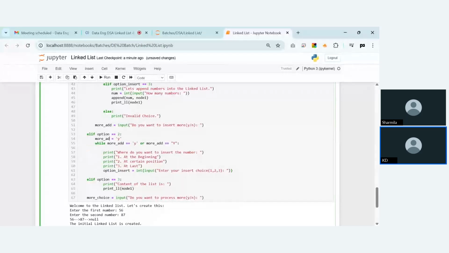So I'll make more_rem, and I'll place this more_rem over here. Here I'll ask: from where do you want to remove the number?